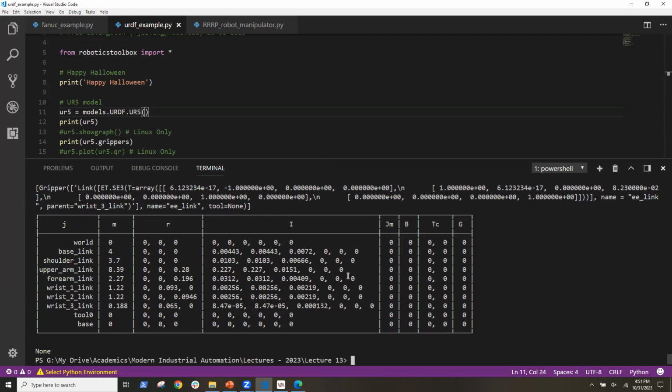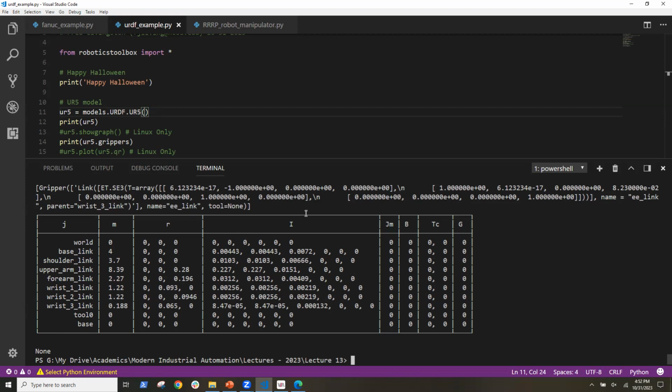When everything has mass, even in motion, if you try to move something really heavy at a high velocity into a corner or a turn, that momentum is going to give you some error in your position. So you want to put in the mass. This is in kilograms. The base of that robot is approximately 4 kilograms, and that's the heaviest part. Well, actually, the arm is heavier, but the base is usually heavy to keep it stable. Then you just work all the way up. And here's the inertia matrix of that system, the diagonal there.